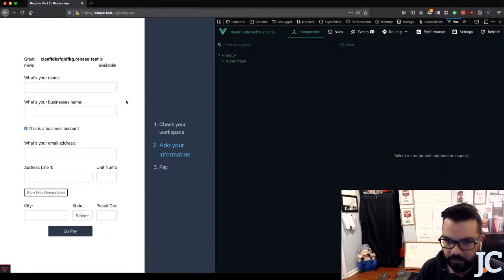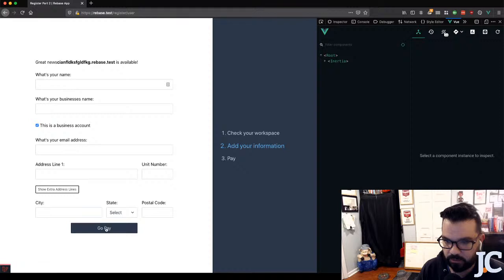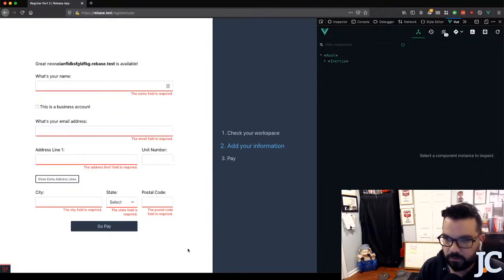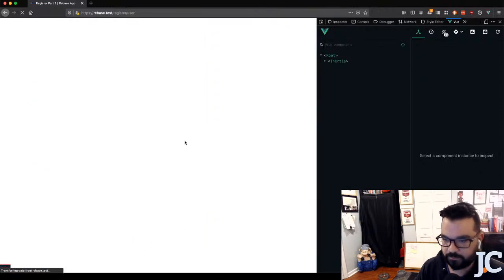I got the business account thing working, where before I was having the error message not show up correctly. If I click this right now, it says I've checked off that this is a business account, so I want to make sure it actually has an error message for when you have a business account. So the error comes up and it says business name is required. I don't really have a good error message for this yet, but that's just what it is. If you don't have that, let me refresh this page.